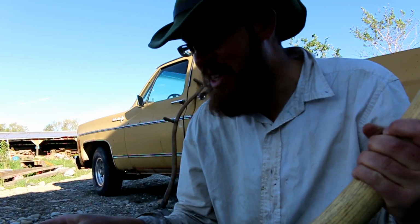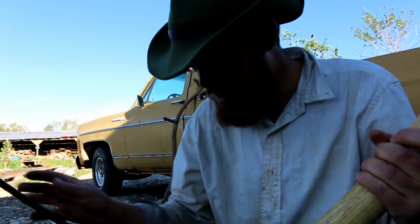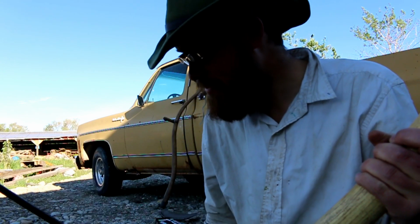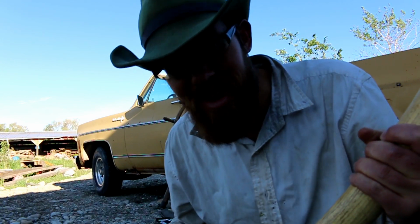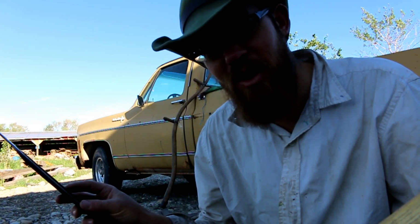Unfortunately, this has taken me quite some time, and this is one that I have already sharpened from last year. I'm just trying to get it a little sharper. And yeah, it's difficult. But if it's not sharp enough to cut you very, very quickly, can you even see me? If it's not sharp enough to cut you really easily, then it's not sharp enough to cut grass really easily. So I'm going to keep on going with this.